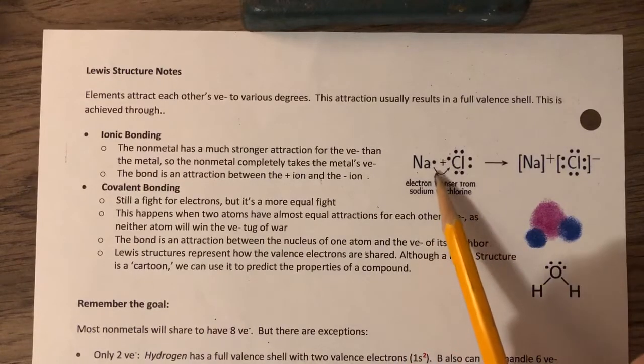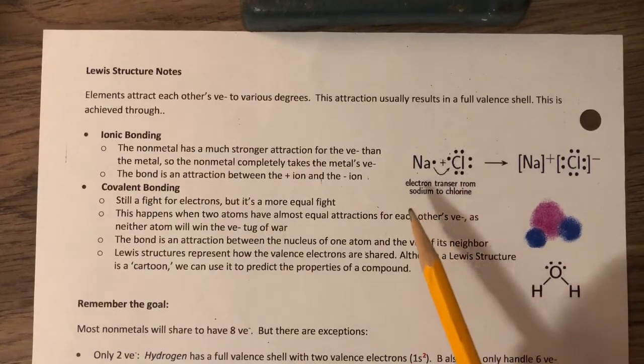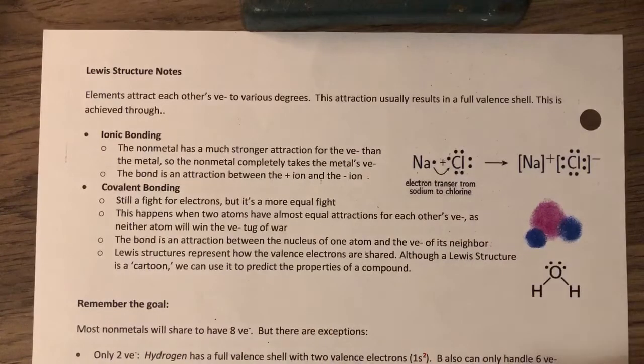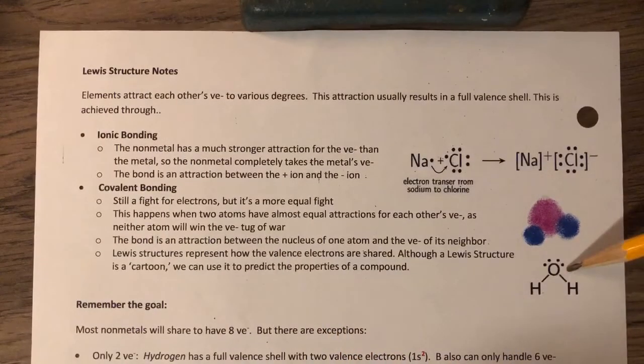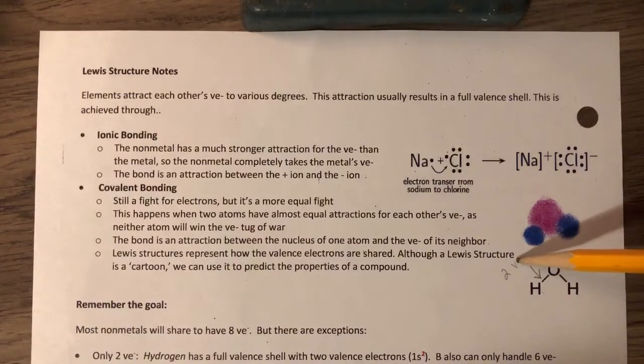And we don't represent them with the dots and arrows like we would in ionic. We have to actually show the electrons being shared between nonmetals. So one example is water. This is a Lewis structure of water, which is 2 H's, 1 O. The dots and the lines that you see, those are valence electrons. These lines represent two shared valence electrons between the hydrogen and the oxygen. There's another 2 shared valence electrons here. Some valence electrons are not shared though, so the dots that you see, we call those lone pairs. Those belong to just the oxygen.